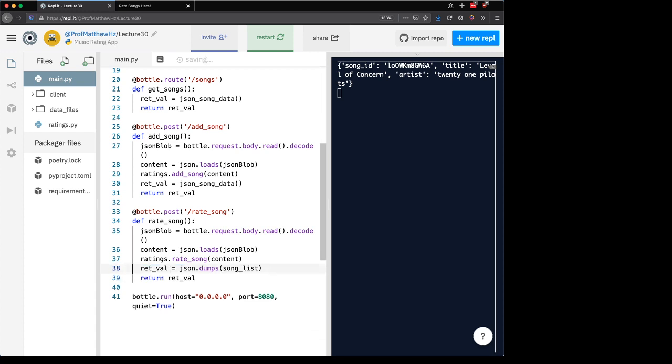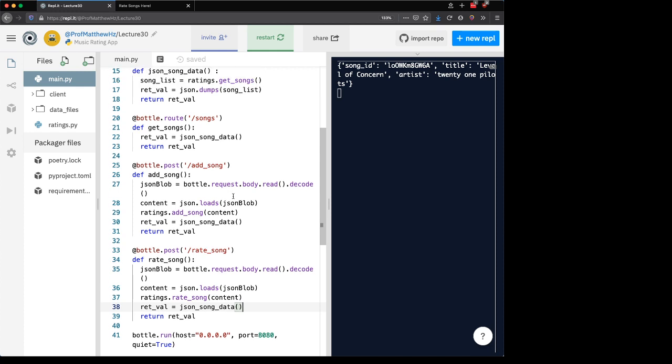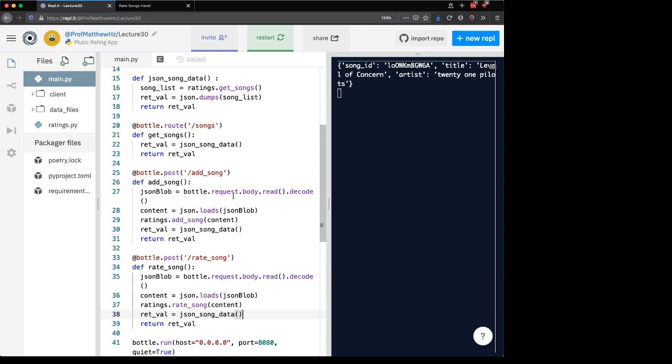But the other reason why I'm doing this is I just want to point out to everybody that all of this code that we're writing here, all this bottle code, all this code to use on the server side to interact with Ajax, it's just Python code. There's nothing magical about any of this.